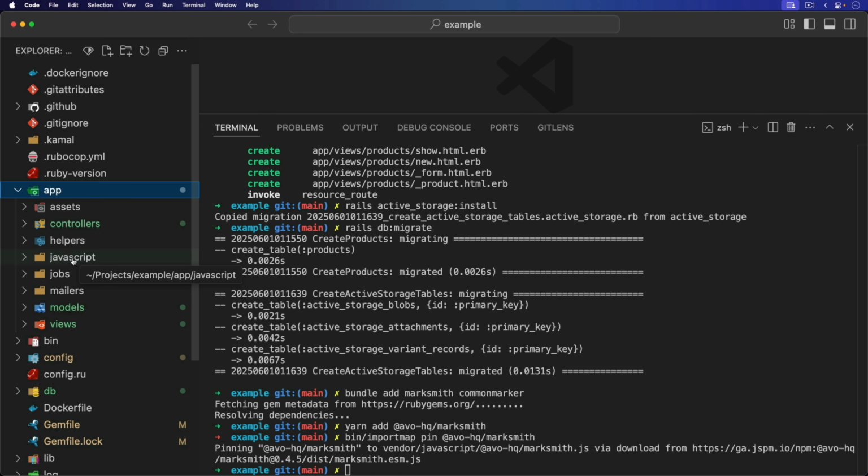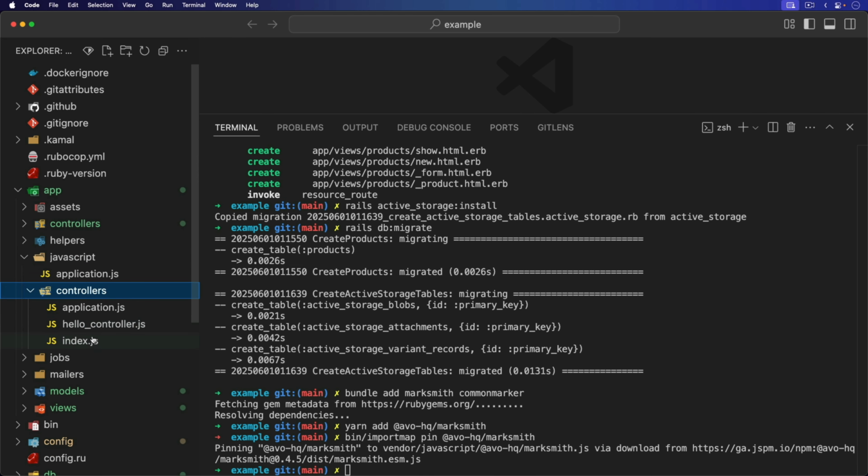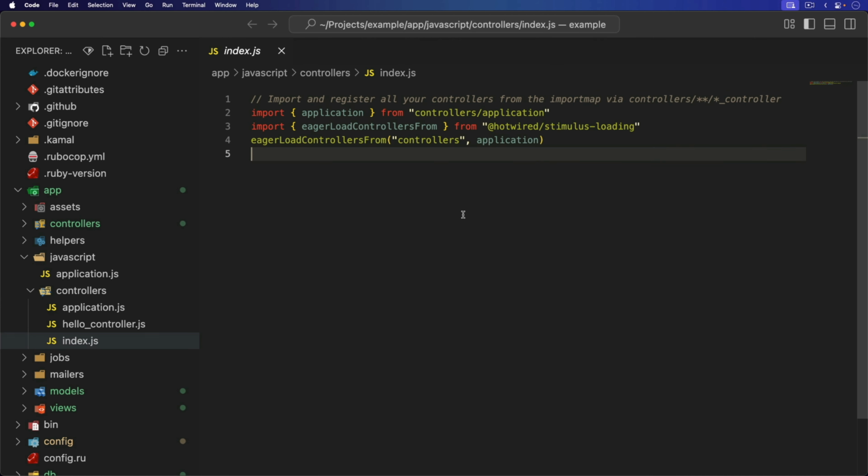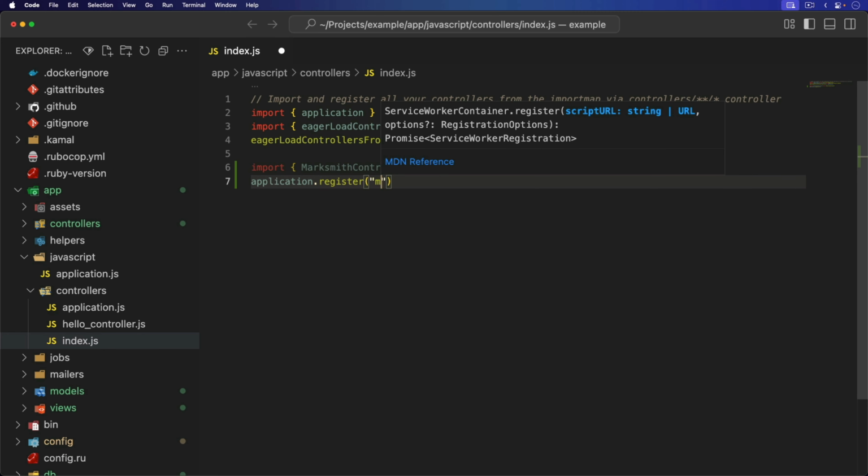We will need to come under our JavaScript, and in the controllers in the index, we need to register it. So we can import in MarksmithController, and we'll import that in from the @avo-hq/marksmith. We can then call the application.register, and we want to register marksmith to the MarksmithController.